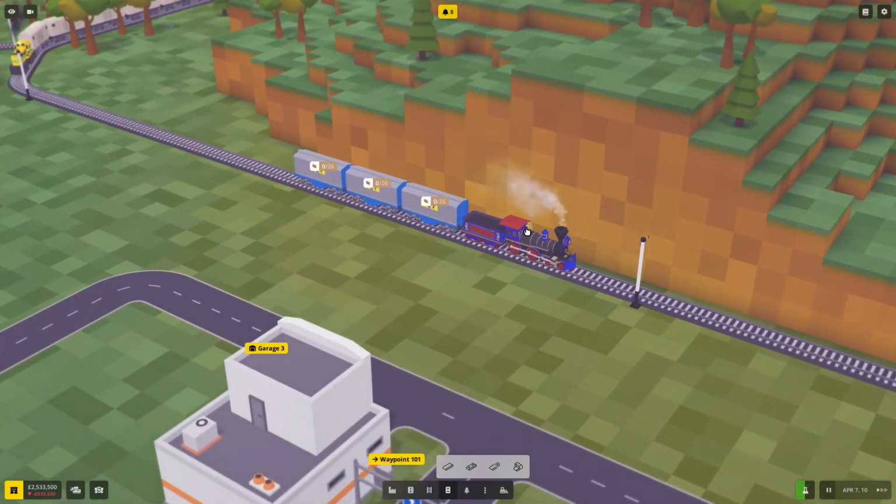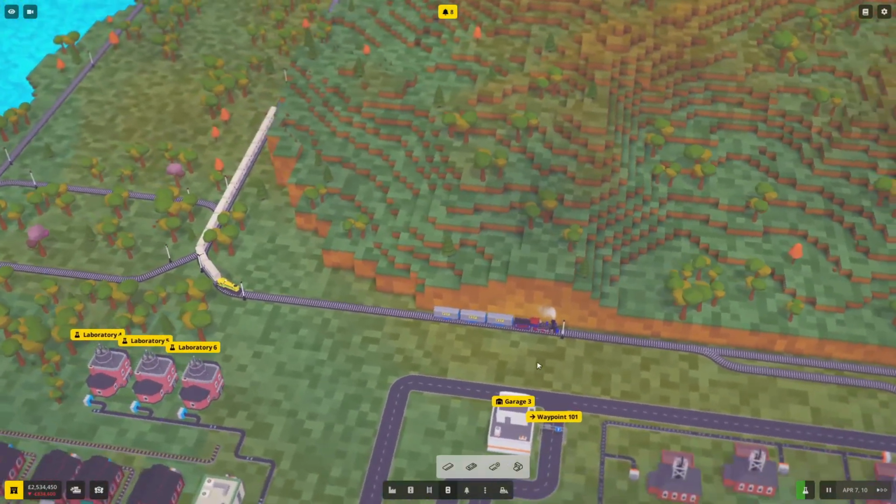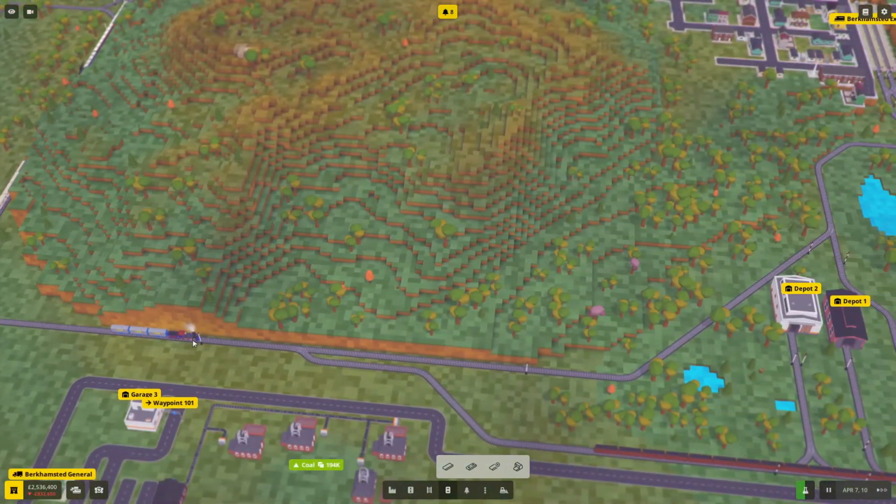Look at this little one. What are you, mail? Yeah, you are. You're a little mail train, steam mail train. You really are going to cause problems.